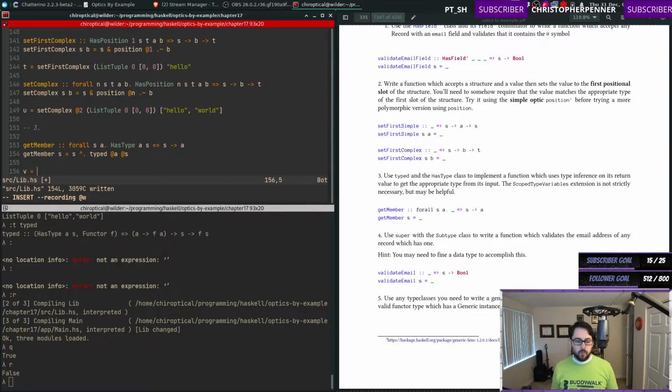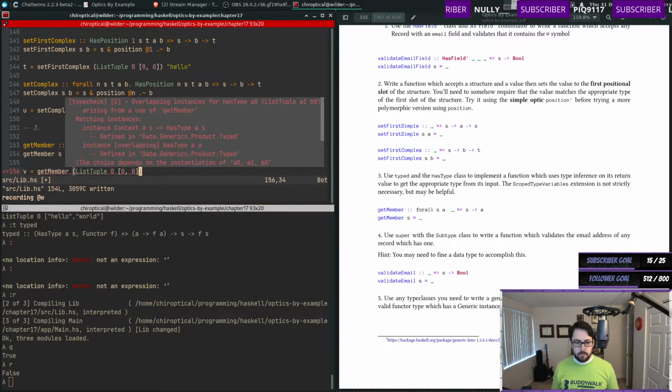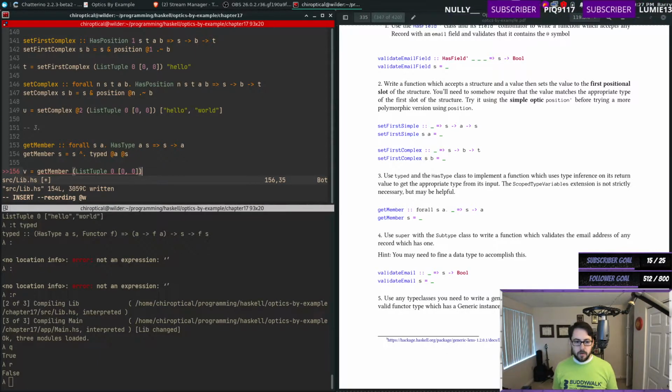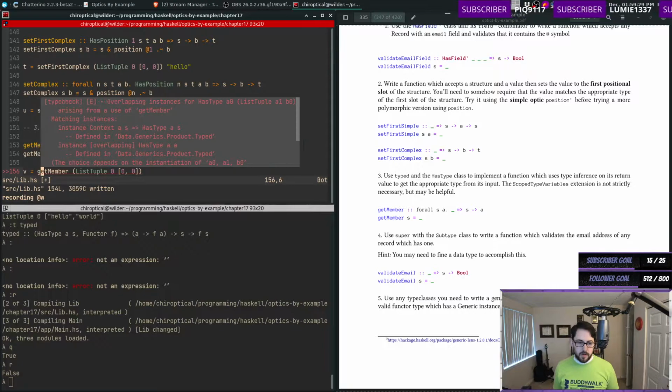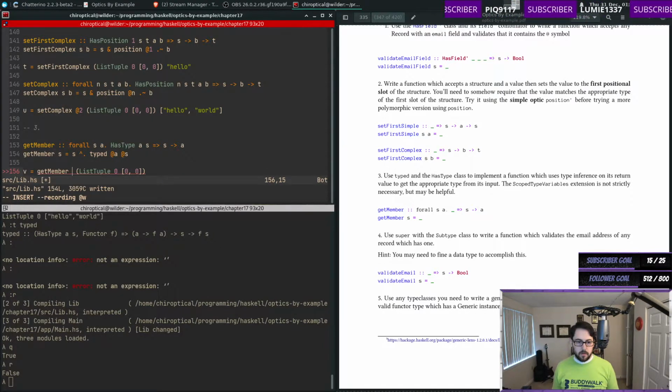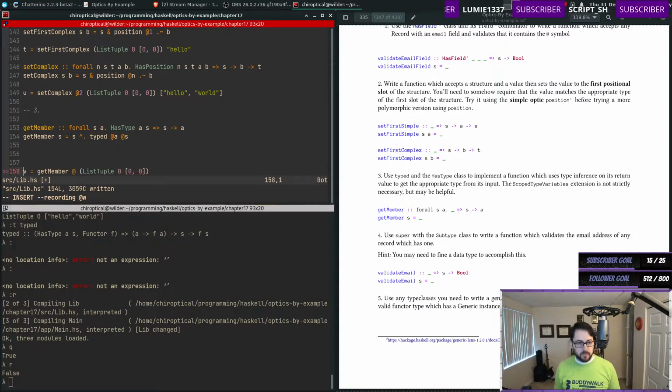So we could use this list tuple thing. So get member. We'll use this exact example, I guess. But get member. What we're trying to get the structure is, let's put it here as a type def.